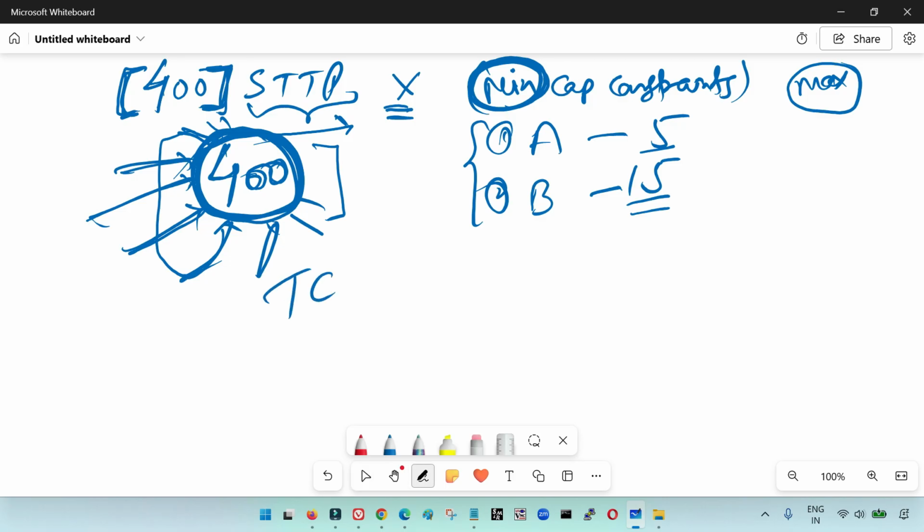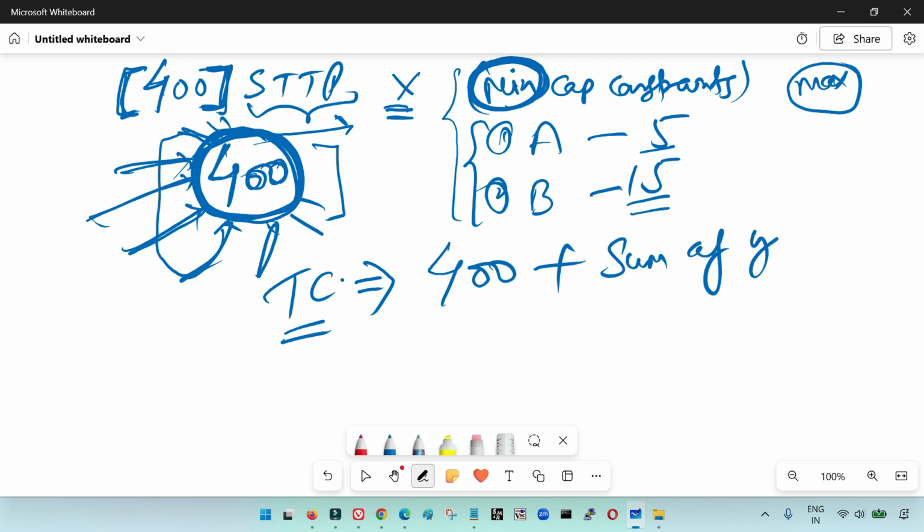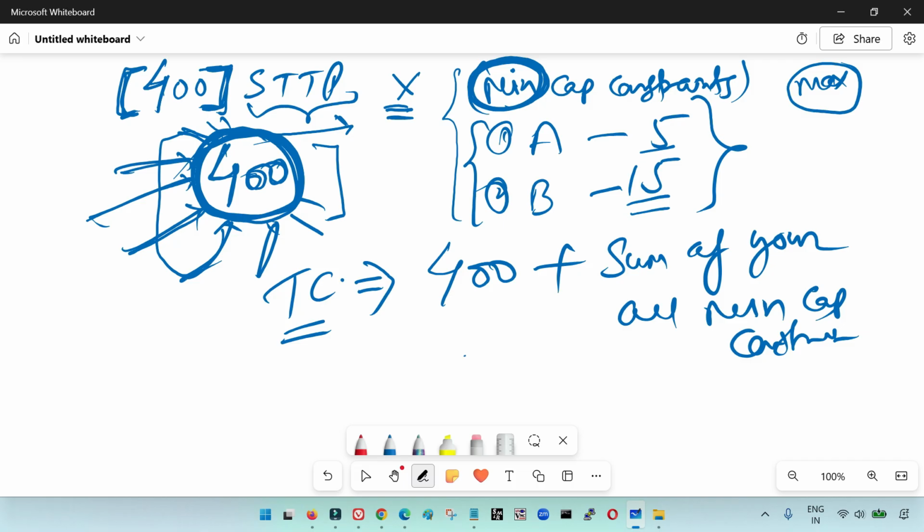The total number of threads in your system, if you have defined custom minimum capacity constraints for your applications, would be 400 plus the sum of all your minimum capacity constraints. In this case, the total number of threads in the system can be 400 plus 5 plus 15.